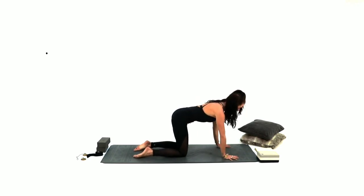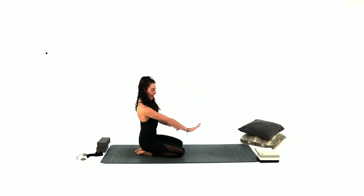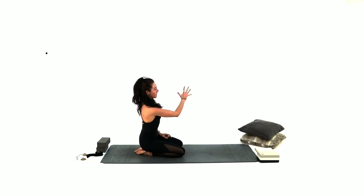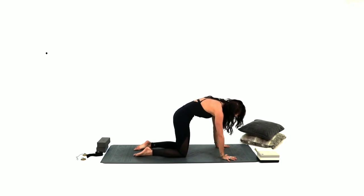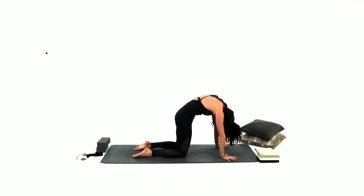elbows and shoulders. Gently turn that first finger to face forwards, rather than facing in, so you turn and you outwardly rotate your shoulders. From there, we're gonna come into our cat and cow stretch. So on the exhale, rounding through the spine, chin into chest. Plant down through the tops of the feet.